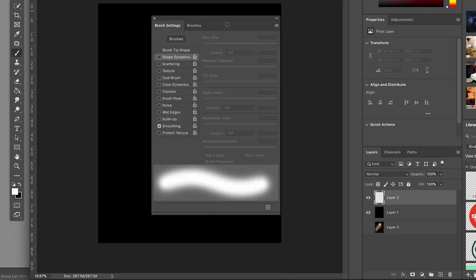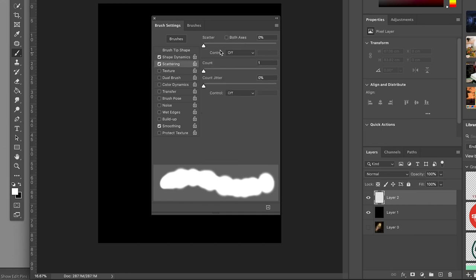In this section, you'll be presented with a bunch of options. The idea is to create a brush that has a random stippling effect. Start with Shape Dynamics and play around with the Size Jitter, Angle Jitter, and even Roundness Jitter. Try and get your brush as random as possible.